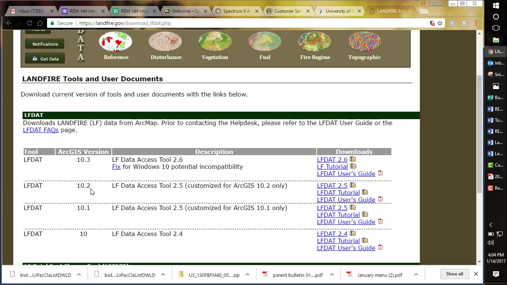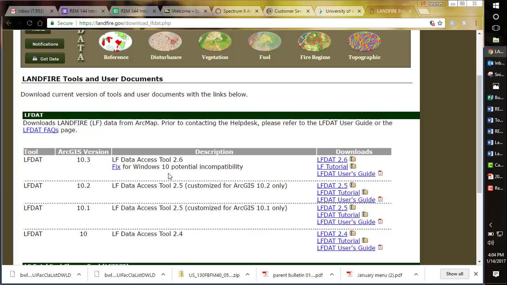The only way to get that most current LANDFIRE data was to go to the site, which is going to be shown to you as we go through this lab. But it's important to note that a lot of these programs, ARC especially, update really frequently, and only sometimes are the other programs that are associated with ARC able to keep up with the many changes that ARC goes through.